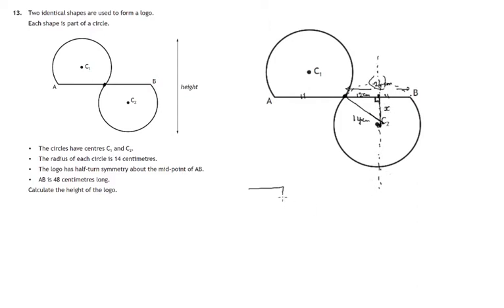So let's draw that triangle. There's 14 centimetres. There's 12 centimetres and let's use Pythagoras. Now that's not the hypotenuse that we're trying to find. So x squared would be 14 squared minus 12 squared. Use your calculator for this. 196 minus 144. 52.